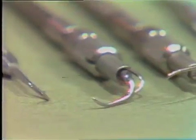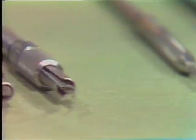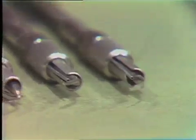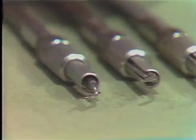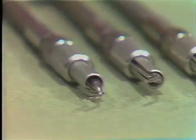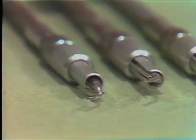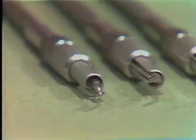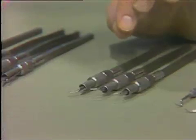If we pan down the array of scalers laid out here, you'll notice that all of these scaler tips are slightly blunted — none of them have a sharp edge. The reason for having these blunted is that the Cavitron does not actually scale the calculus from the root surface, but it sets up a vibration which tends to set up a cavitation in the calculus, and removes it in that manner.